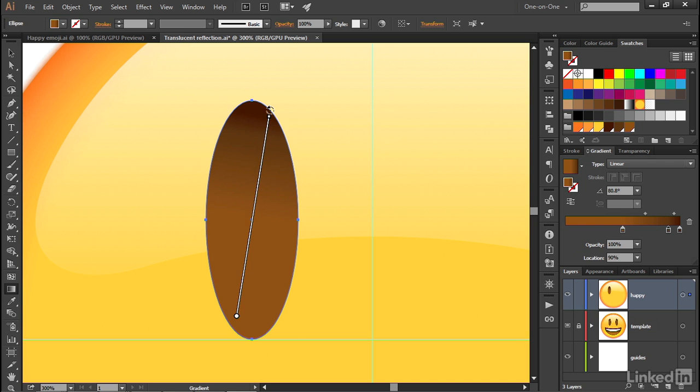If you want to change the angle of the gradient, then go ahead and move your cursor just beyond the square, like so, and then drag around inside the document window. Now, the reason we're seeing that dashed marquee is that it helps you figure out the length of the gradient with respect to the shape. But as soon as you release, the annotator is going to switch back to that parallel location there. And that's because when you're working with a linear gradient, as we are, you can see type is set to linear here inside the gradient panel, then your gradient annotator always has to run down the center of the shape because, after all, the gradient has one and only one dimension. It runs in a single direction and nothing more, which means it runs the same down the center of the shape as it does above and below the annotator.